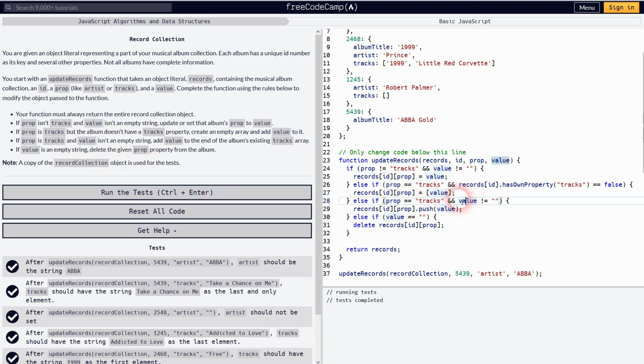Then we're going to push a value at the end. And if the value is an empty string, so value equals empty, we're going to delete the id prop.